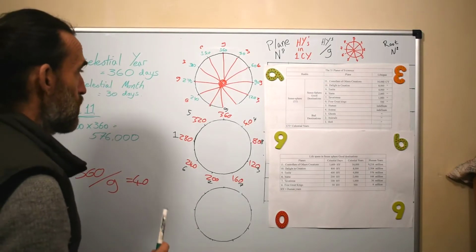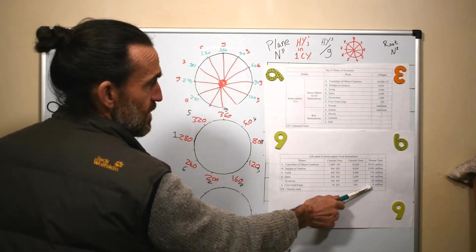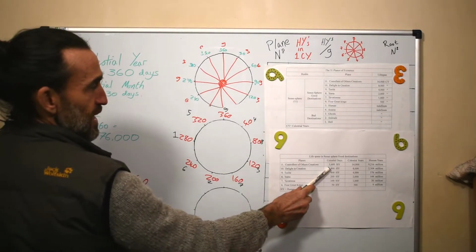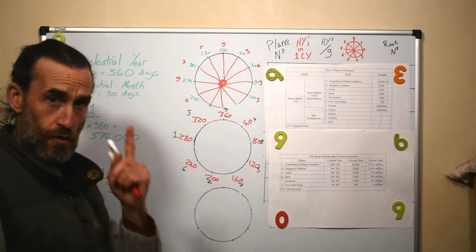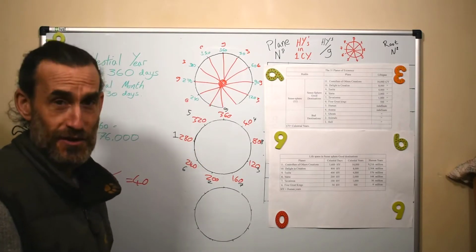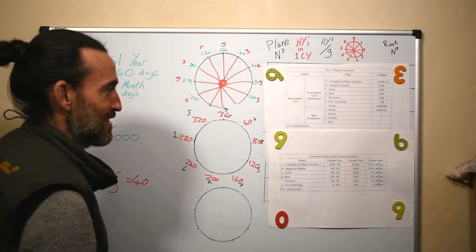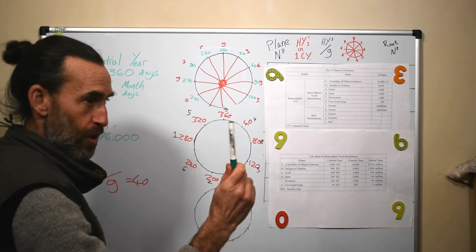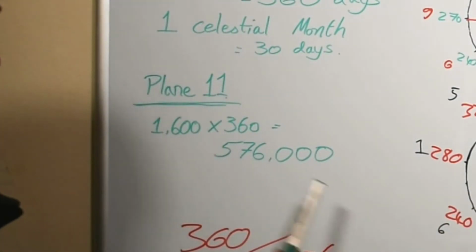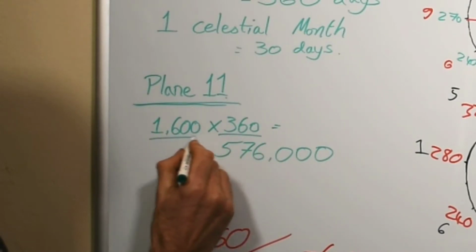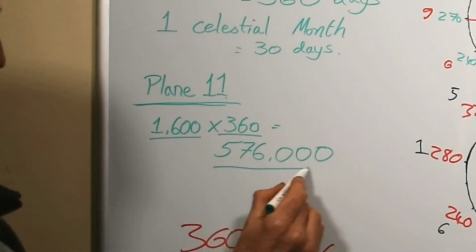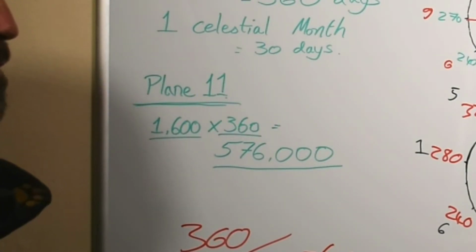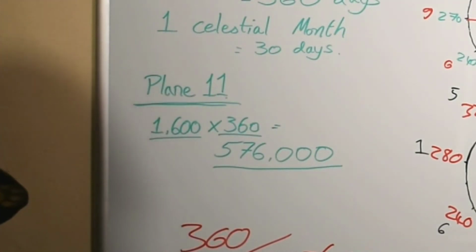But now I also wanted to plot the celestial years given here around the Dharma wheel to see what that looked like. So since we have the information here which tells us we're going to work with plane 11, we're going to go right to the highest expansion of consciousness that we can. So we need to hold on to all these numbers as well. In the controls of other creations plane, there are 1,600 human years in one day. And we know that in one celestial year there are 360 days. So 1,600 times 360 gives us the total of 576,000 human years per celestial year in plane 11.